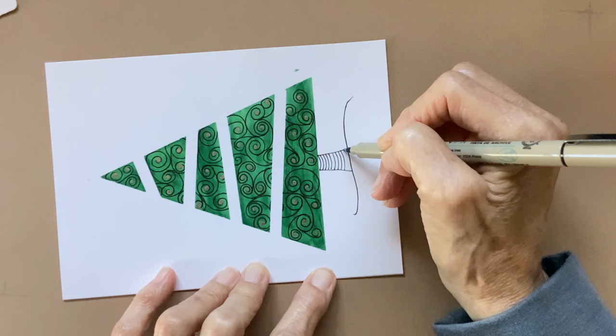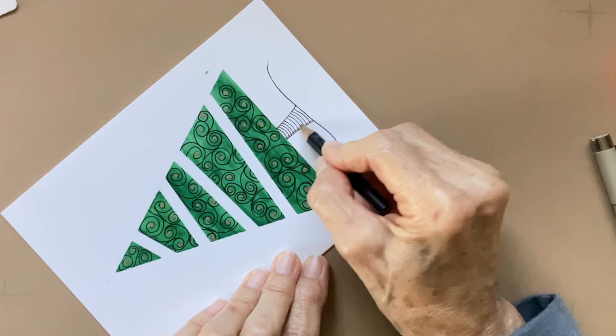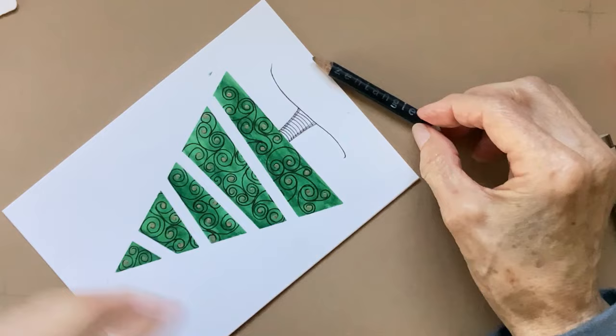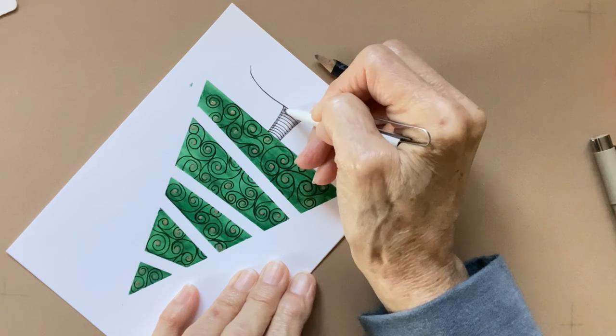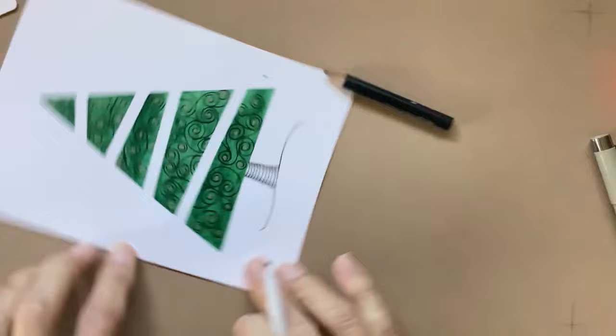All right. And then you could add a little bit of shading on each side. This is a graphite pencil. And then with our tortillon, our blending stump, we're going to just push that graphite toward the center, but not all the way to the center. And this is going to help us to have that rounded look on the trunk.